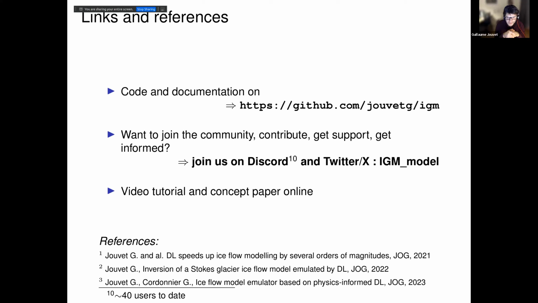Okay, sounds very interesting, and it's great if you can come to the workshop. So maybe that's a good thing. I forgot to mention that we are actually organizing an OGGM IGM workshop in Switzerland. It will be in the last week of August, and now the registrations are open.